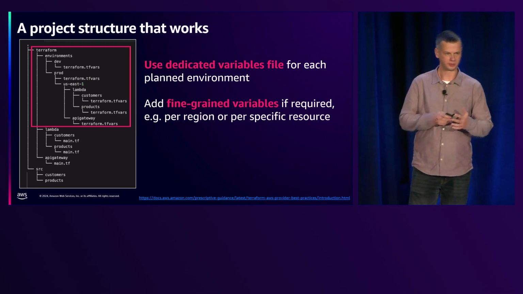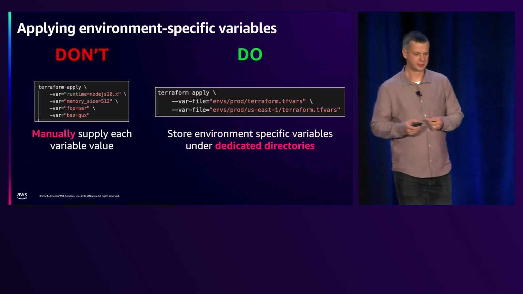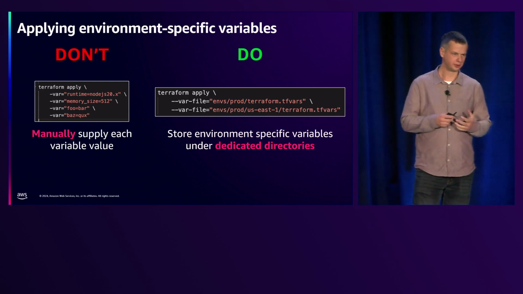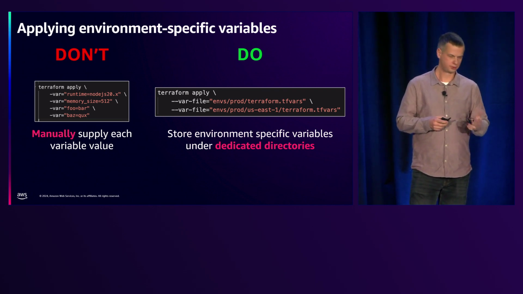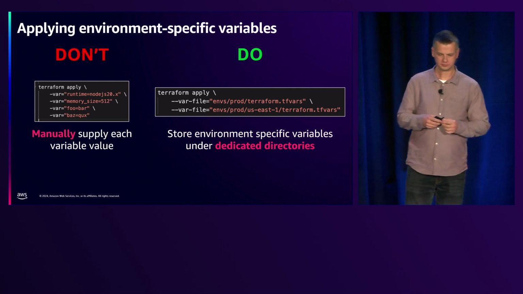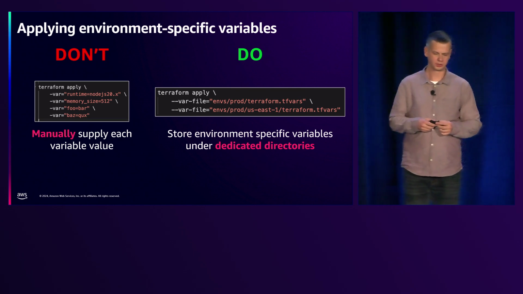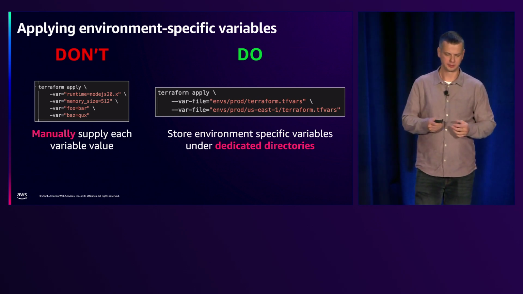When you run plan, you provide specific files instead of providing things, for example, like this. When you specify variable values inline, it's okay if you have to do this once, but it's pretty hard to scale and pretty much impossible to maintain over time. So when you have these files in tfvars, you will be able to compare them, and you can just get better results in general.